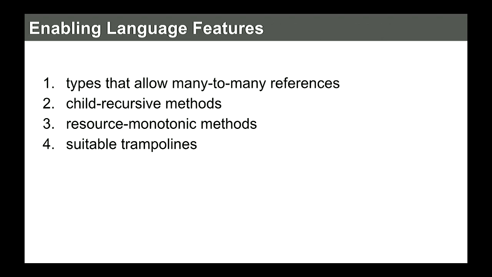Abstracting a little bit from our findings and looking into other languages, the ingredients we need to build this kind of attack or to create this kind of vulnerability are: types that allow many-to-many references - obviously we have this because you have lists and you can reference them from many points and they reference multiple objects; child-recursive methods, what I simply mean is if you call hash code on an object and that knows other objects, it keeps on calling hash code on those objects, so we have seen it for hash code and for toString; resource-monotonic methods, simply something that after you call a method you need more system resources than before - that was the case with toString, after you call toString you need more memory because you have this long toString representation that has to fit into heap; and suitable trampolines to trigger the call chains that create vulnerabilities from deserialization.